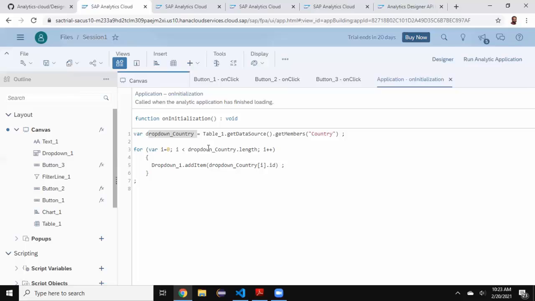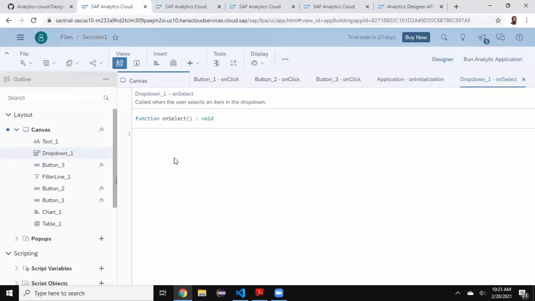So what I could do is go to the on-click event of the drop-down box, and then I write an API which can filter the table data based on the selected member from the drop-down box.